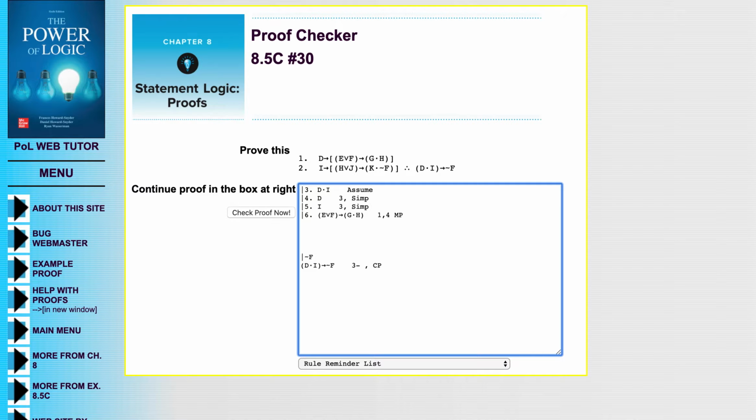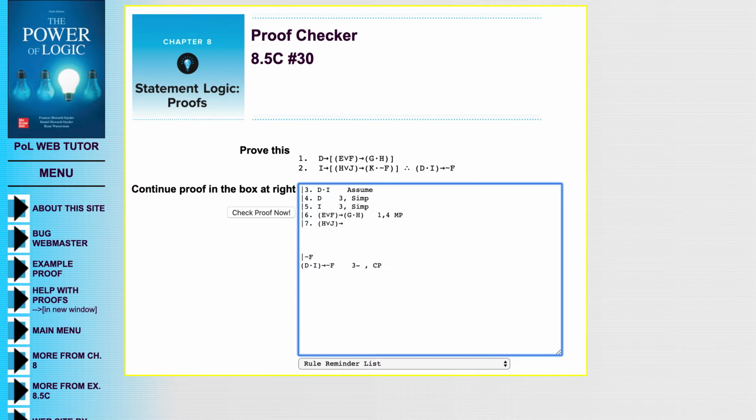Okay, so let's just go ahead and do that to the other side. This is the easy part. You should see this. This isn't applying any crazy rule or anything like that. It's pretty rote at this point. So let's do that to line number 2. We have H or J.